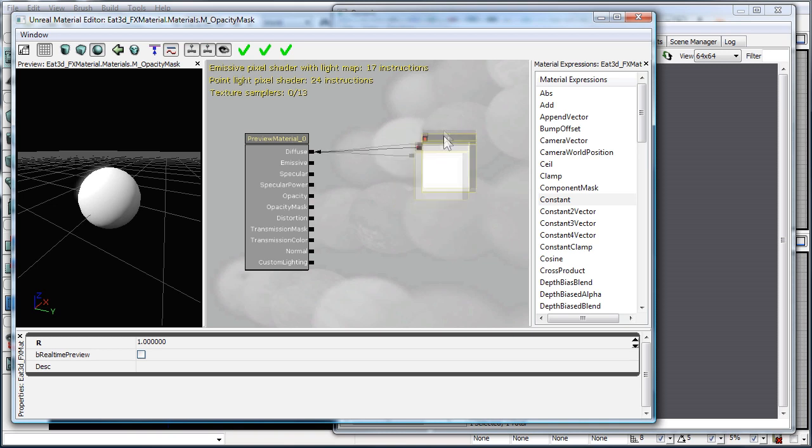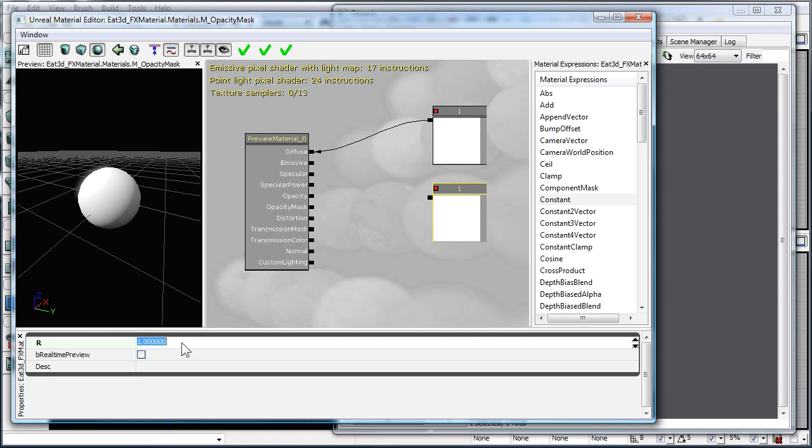And to move a node around like this, I'm just holding down Control and left clicking, and holding down left click and moving it around. And that's how you move around a node. Let's go ahead and add another constant. Now we can either drag it in from the side like we did before, or we can select this one and press Control C, and then Control V, and it'll copy and paste that same type of node right next to it.